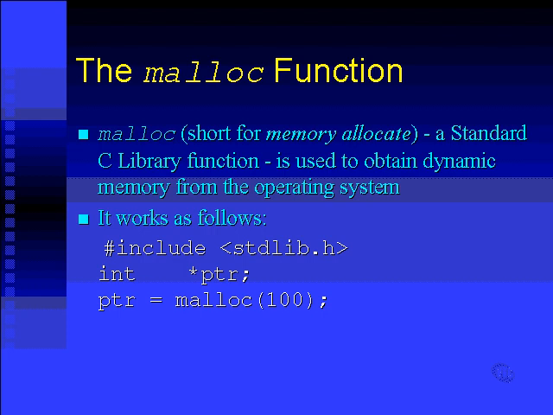Anyway, somewhere in your main or somewhere you must then declare a pointer to something. A pointer to what? Well, it could be a pointer to anything. It depends on how you're going to view the memory when you receive it. You might say, well, I'd like to now dynamically create a floating point number. In other words, you're going to use the memory that you get. Hopefully you'll get enough memory to use as a floating point number. So if it was a double, I guess you'd need 8 bytes. So you've got to ask the operating system for 8 bytes, and then you're going to treat that memory as if it were a double. In other words, you're going to write double-like information into it.